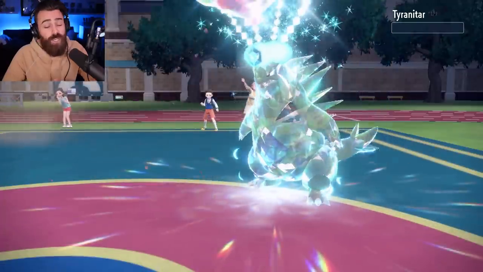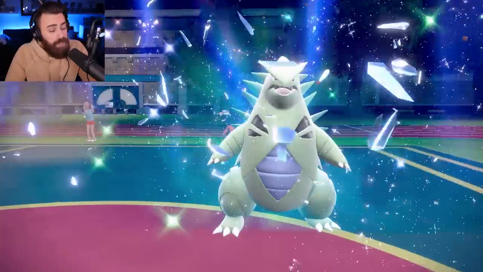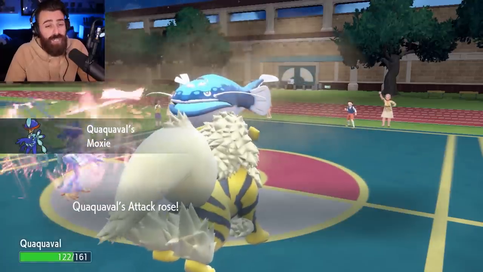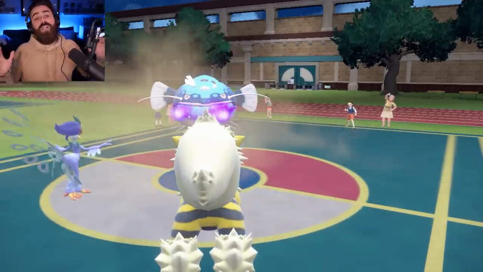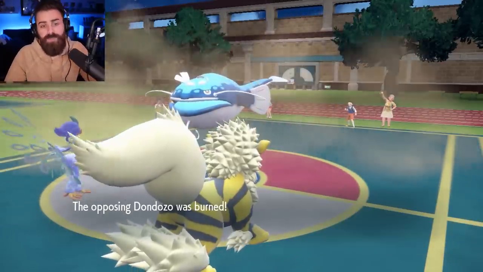Not that Moxie matters at all right now, but it is, thankfully. Okay, I was just a little nervous. I haven't really used this Pokemon much besides today, so I was a little scared, but we took down the Tyranitar, got our speed boost and incoming Moxie boost, which unfortunately doesn't matter too much because of the Dondozo's Unaware, that I will never forget again. Landing a Will-O-Wisp, though. I don't think Fire types miss Will-O-Wisp anymore. I can't remember. I know that is in some fan games, but I don't know if that's in the official game yet. We'll see.